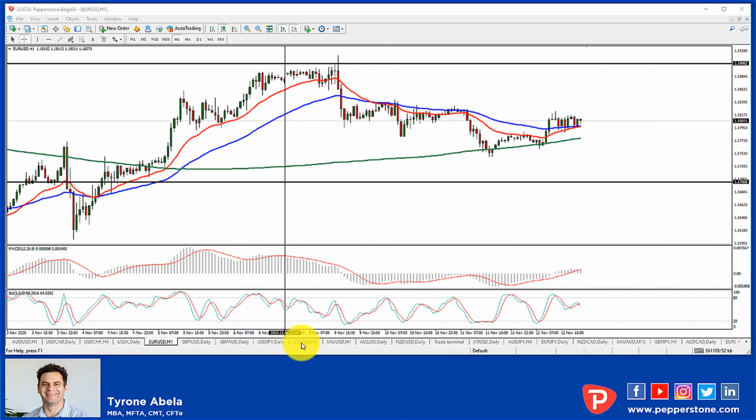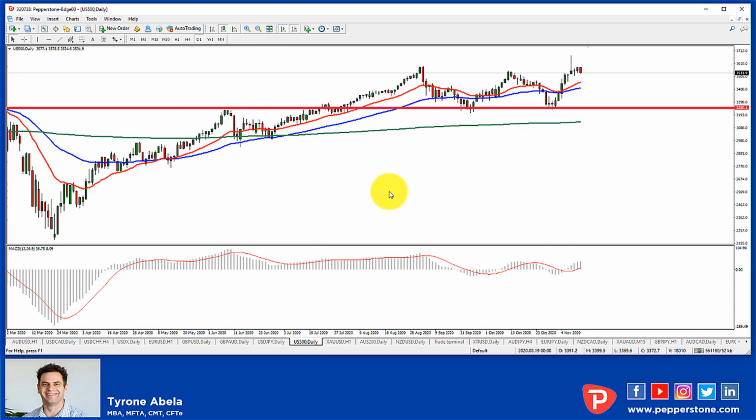All right, so the last one we'll have a look at today is the US 500. This has provided a fairly big move this week, actually. You can see where the vaccine announcement came out, really pushed the market hard. But I did take notice, though, that it was really on the same day that it actually pulled back nearly to where it started prior to the announcement coming out.